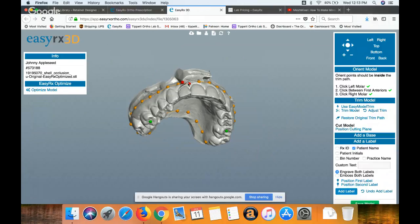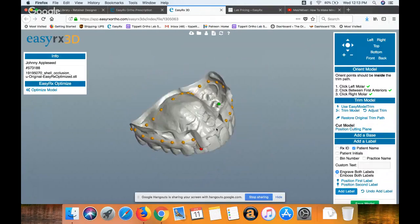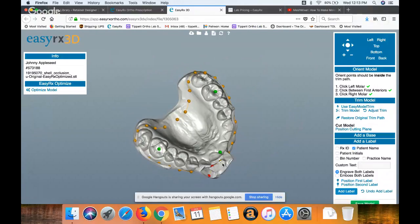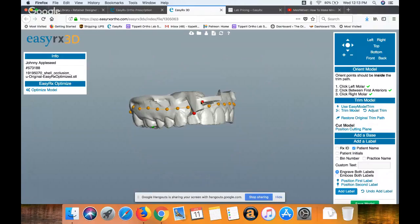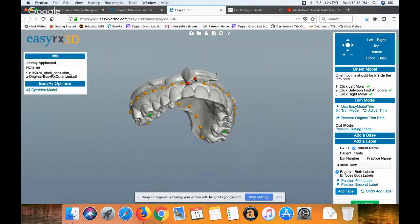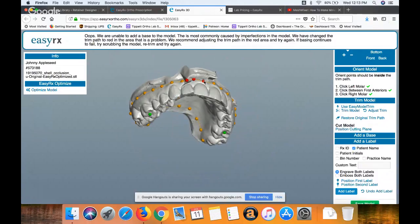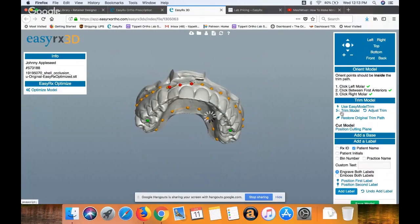So what I tend to do is I just drag these dots around, and you can actually look inside, and you see there is a hidden dot in there. So that's one of the problems, is there's a hidden dot. So I'm going to drag that to the front side here. There we go. So let's try this again. Trim model. Oh, did it again. So now let's move further down. I like to make sure there's no red dots anywhere else. So let's try trim model again.